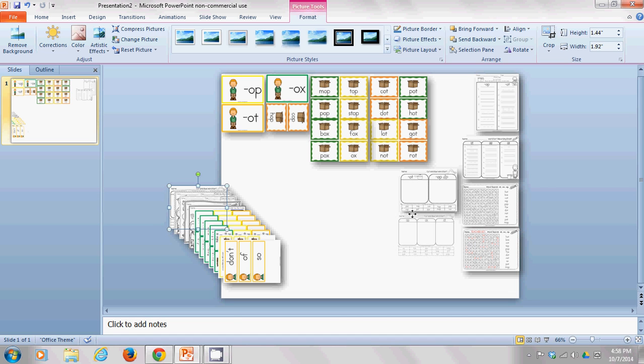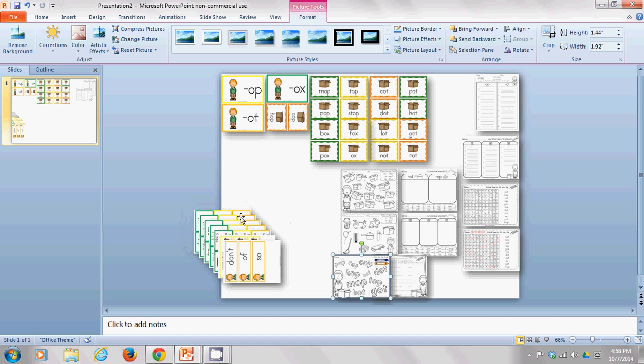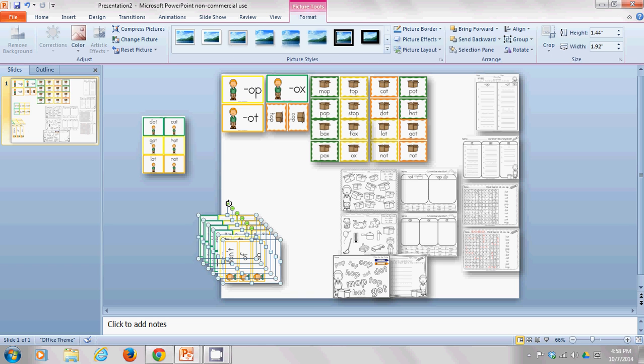Totally up to you. And then if you find as you're going along that you made these little JPEGs too small, or too big, you can definitely just come right in and change it. I'm going to fix that in just a second. And you can just change it as you go along. I think I'll move that right here. And you can highlight all of them and move them all. I'm going to turn all these at the same time because they all need to be changed. But you can see how I'm just manipulating and moving them around.